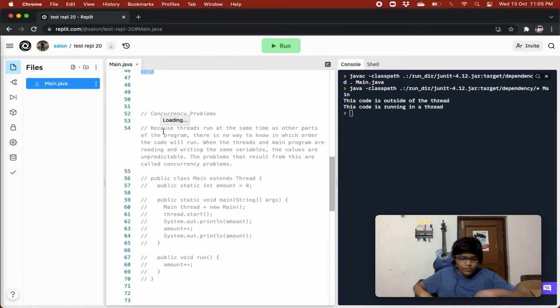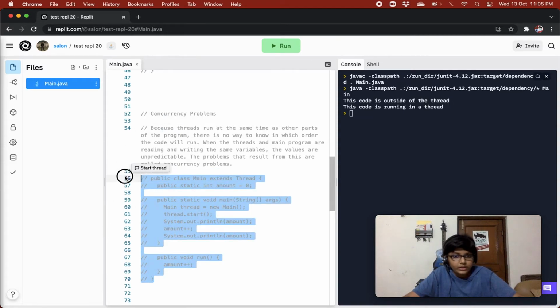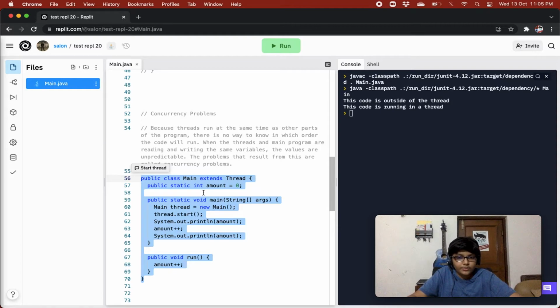Like you have a variable whose value is 0, then you start the thread, you increment that value by 1 outside the thread, right? And then you print out the variable's value, and in the thread also you are incrementing its value by 1, right? After printing out that thing once, the next example is based on that only. So we'll just see what the concurrency problem is in this.